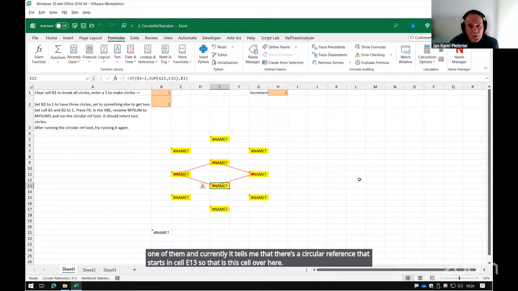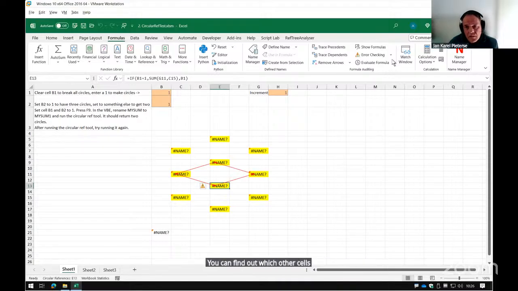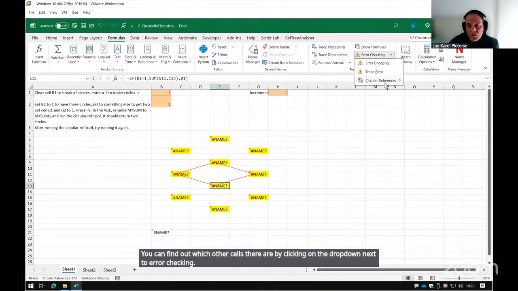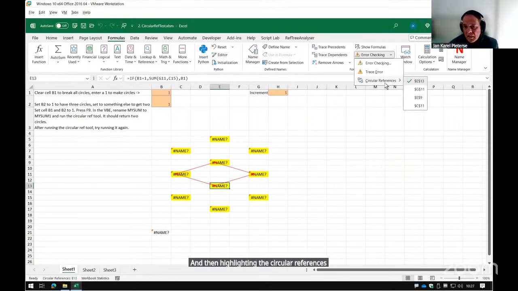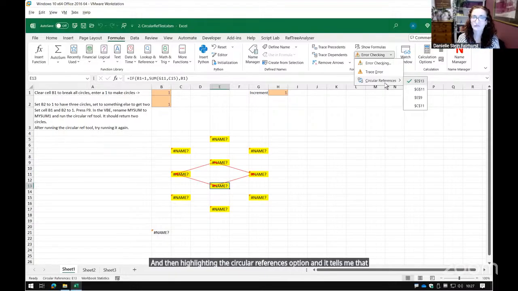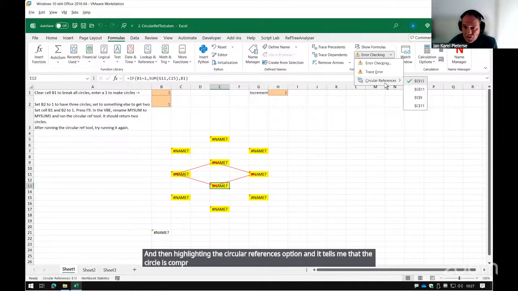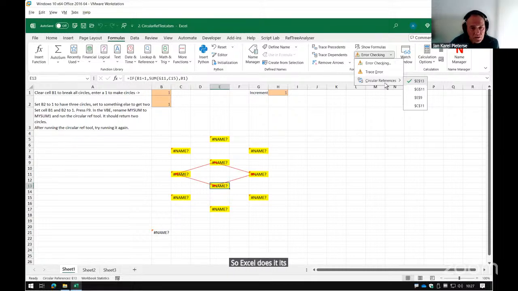You can find out which other cells there are by clicking on the drop down next to error checking and then highlighting the circular references option. It tells me the circle is comprised of E13, G11, E9, and C11. Those are the ones that the red arrows are currently pointing at. So Excel does its best to highlight the circular reference, but it only does one.